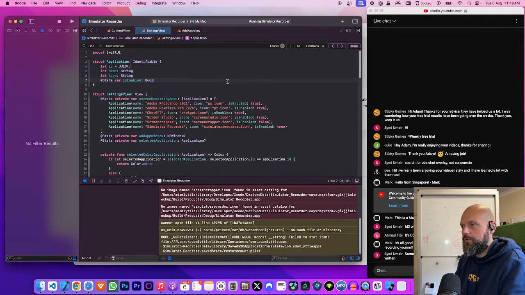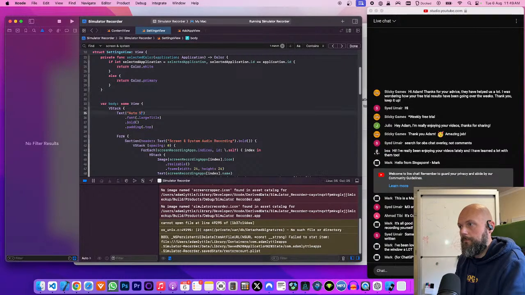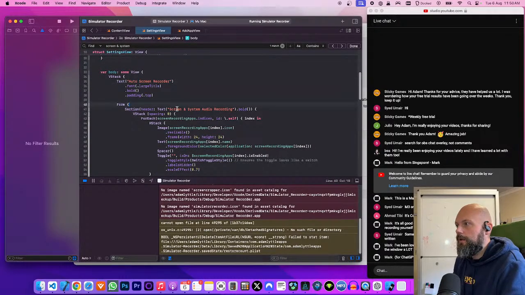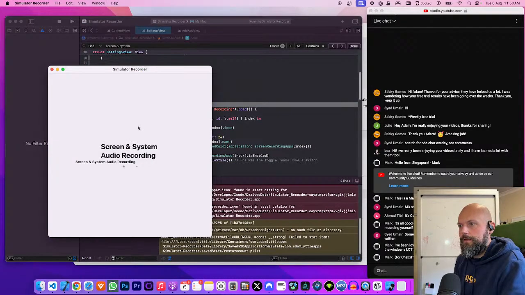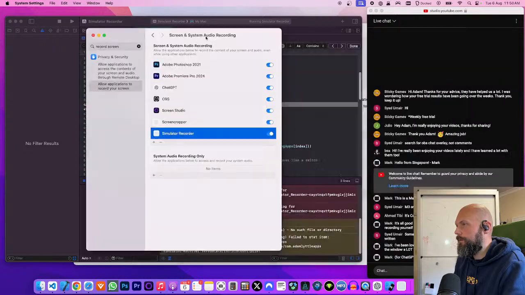That's annoying me, the screen and system. I'm going to change that to, what are we calling it? Auto screen recorder is what this app's going to be called. And then, allow the application below to record the content.